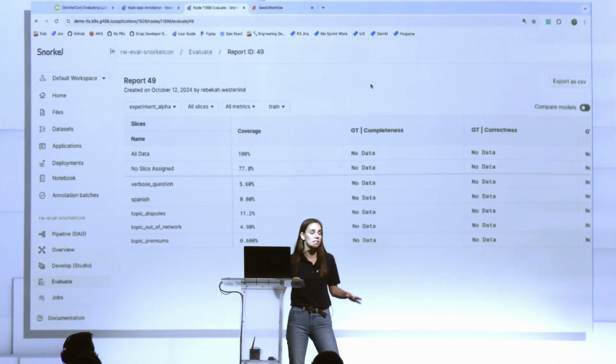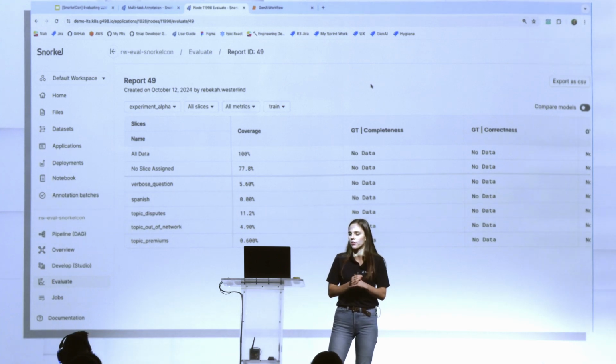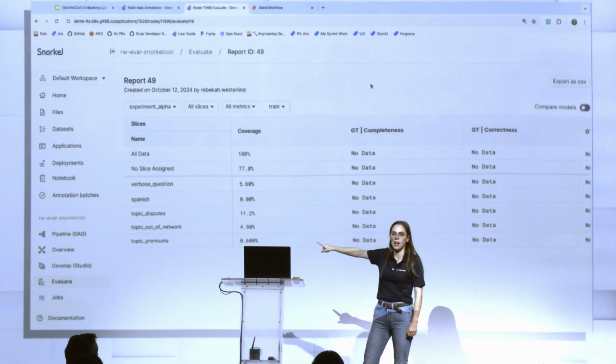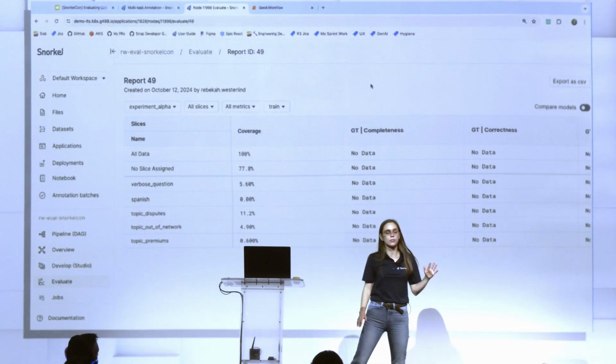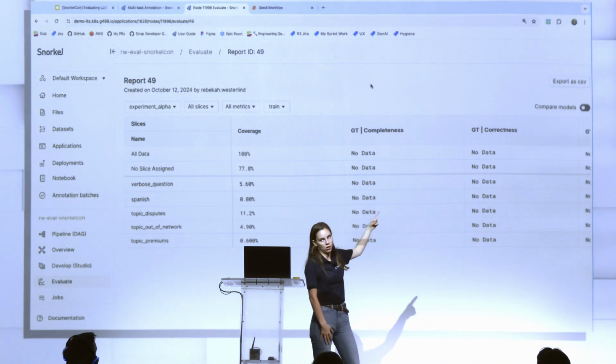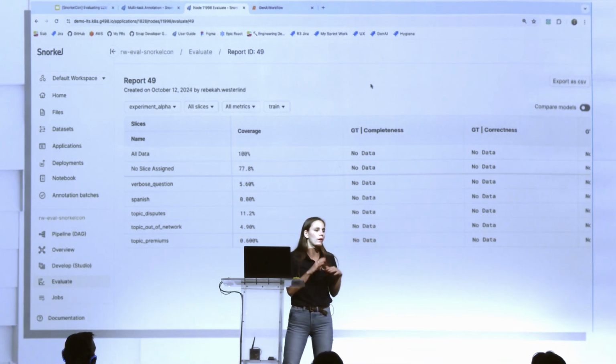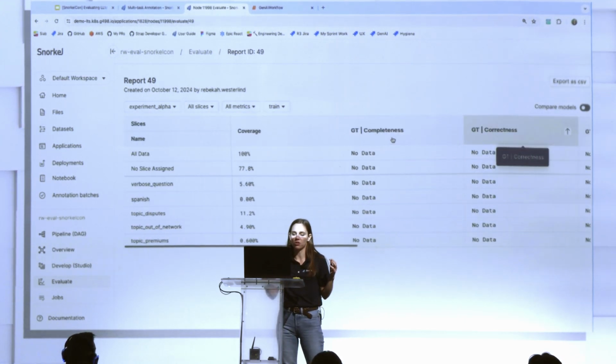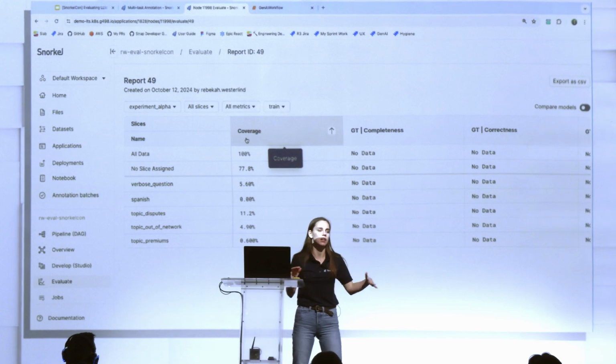Awesome. So this might be a lot to digest, right? Let's walk through it a little bit. As we said, the slices are the rows here. And then the evaluators for each criteria are the columns. And so you can see that we have some just ground truth evaluators here, and then we also have coverage. So I'll start on the left and go cell by cell.